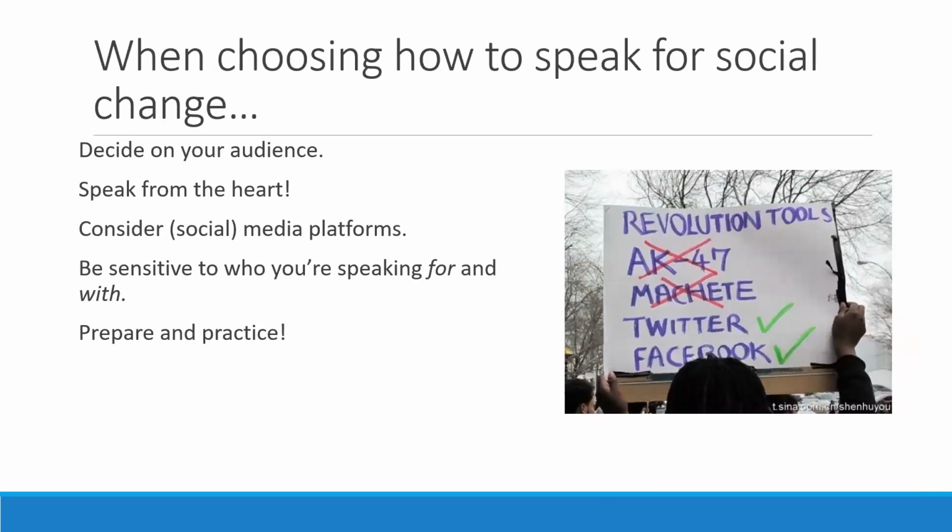So when you think about how you speak for social change, there's a variety of factors to consider here, right? One of them is thinking about your audience. We know that there's been a lot of intense social, political, and cultural polarization, right? We know that oftentimes folks are coming from very deep-seated perspectives of conviction, right? So it can be very difficult to recognize what the audience is, right? So there's what's known as a general audience who you're speaking to more broadly, and a rhetorical audience who is the set of people that are uniquely mobilized toward change.